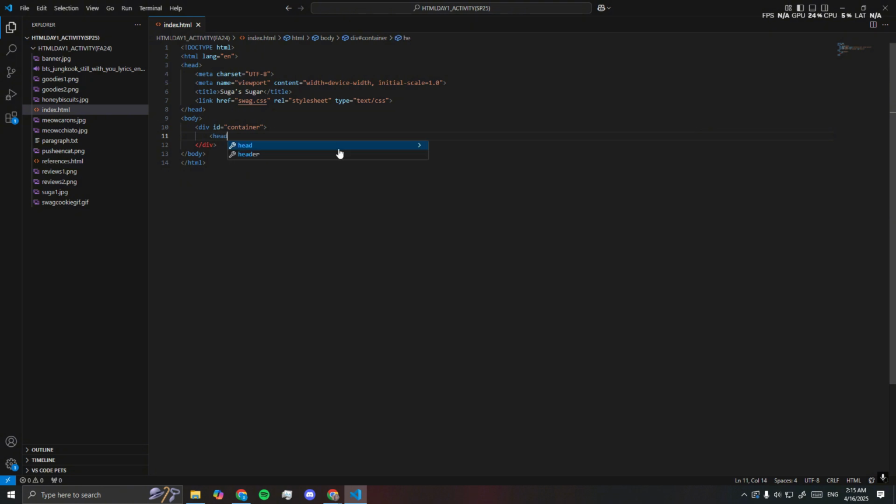So that's one thing you're required to have, is a header. Again, to emphasize, header and head are two different things. Your head contains your title and your CSS link. Your header contains the words within the website itself.